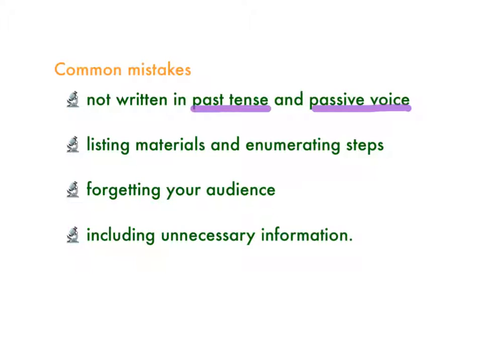Do not list materials or number steps, even in paragraph form. Materials should be noted when their use is described. Your intended audience is your peers in the scientific community. You can assume they know proper lab techniques. If a step, piece of equipment, or information should be obvious to your peers, or the information is not relevant, then it is unnecessary and should not be included in the report.